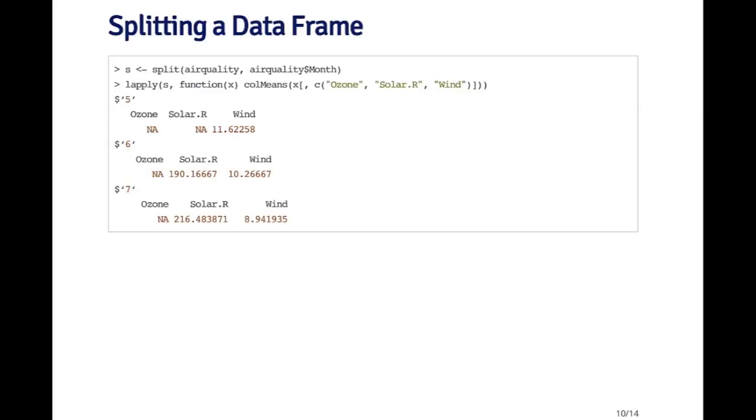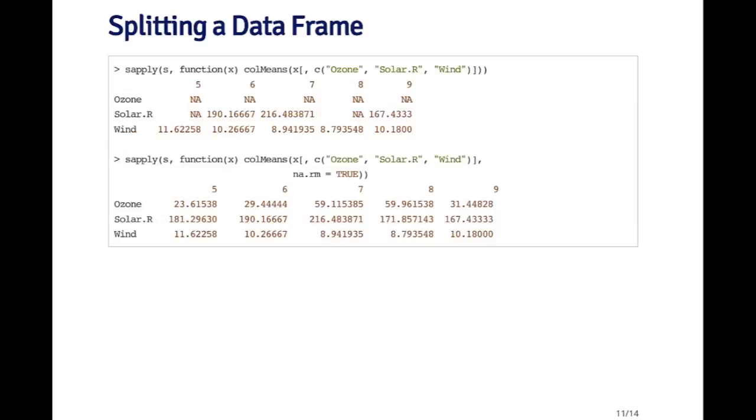So the result when I take the mean is that I just get a missing value back. One thing I can do, before I fix the missing value problem, is call sapply here. And the idea is that sapply, instead of returning me a list, will simplify the result because each element of the returned list is a vector of length 3. They're all the same length.